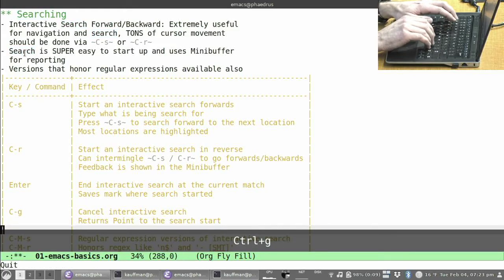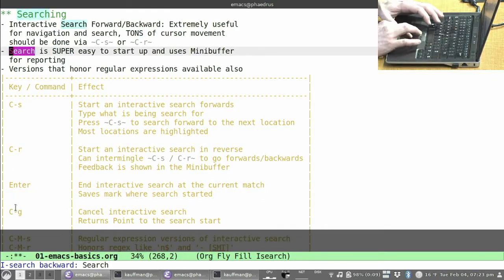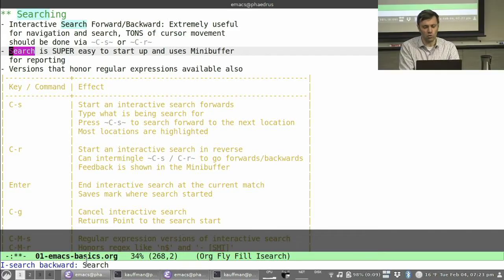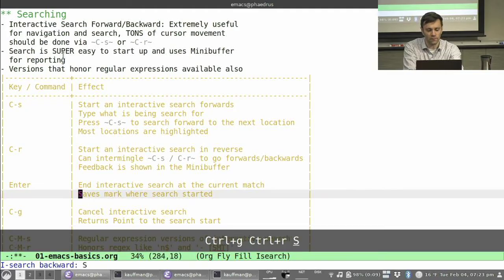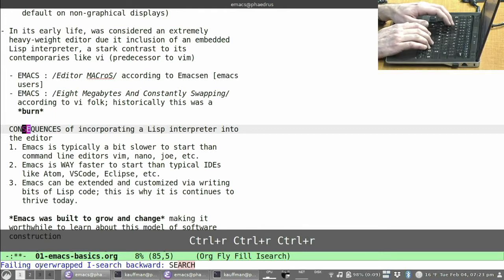On the other hand, if I start typing capital SEARCH, since I used alternate case here, Emacs is going to start honoring that case, as in, ooh, you wanted a capital first and then lowercase, I'll match that exactly up here. Generally, I don't care too much about this, although there are a few cases. If, for instance, I were to search for all-caps SEARCH, you can see I'm starting to get a failure, because there is no capitalized search anywhere in the document.